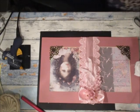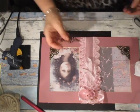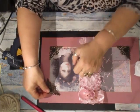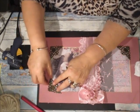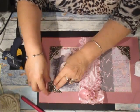I'm just going to see, because you don't have to paint everything white just because it's, you know, shabby chic or something like that. You don't have to do that at all. So here's my others. I'm just going to make sure that these lay properly. Yeah, okay.